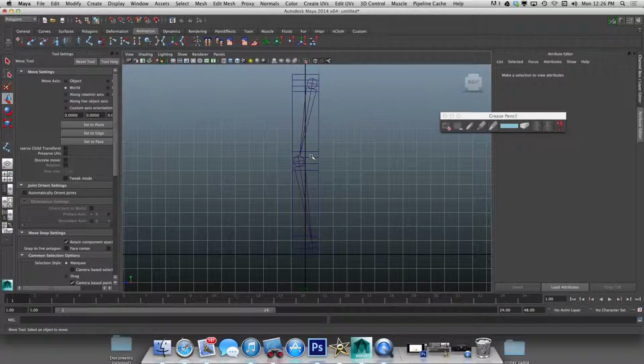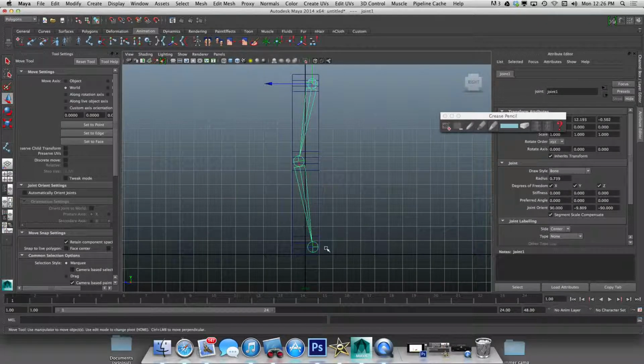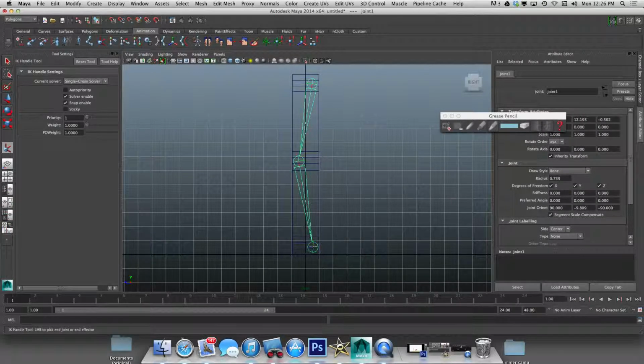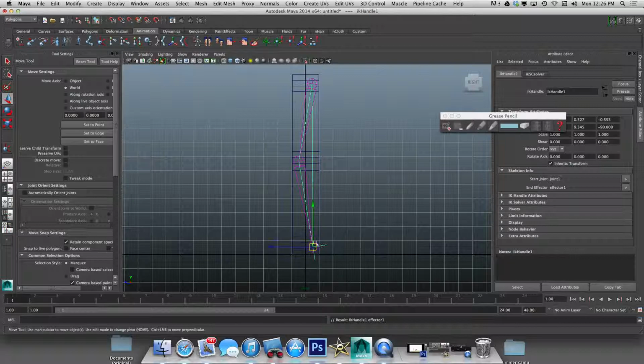Okay, continuing on. Now, I want to use what's called the IK handle tool, which is located right here. Nope, that's the orient joint tool. It's right here. I was clicking on it and I didn't even realize it. It's the IK handle tool. This creates an IK, an inverse kinematic, between two joints. So I'm going to click on the tool and click on my thigh joint and click on my ankle joint. And what that does is that creates a handle that when I move, it will move my knee. It's real simple. There's really not much to it.